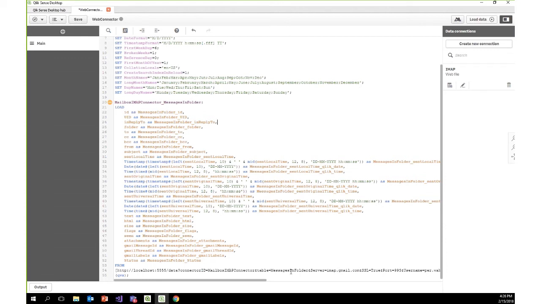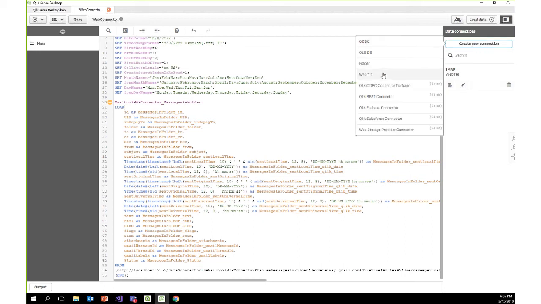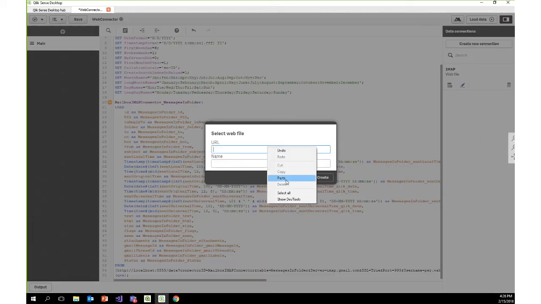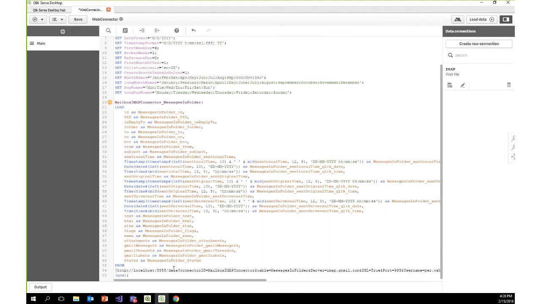So I'm running in the legacy mode where I can use this type of syntax from my from statements. So I can put the full URL here. If I didn't want to do this, I could instead add it like I've done here as a lib connection. And I'll show you how to do that, right? I'll use web file. I'll paste the URL here, and I'll put the name of the connection here. So it's this URL, right? I would paste this URL.